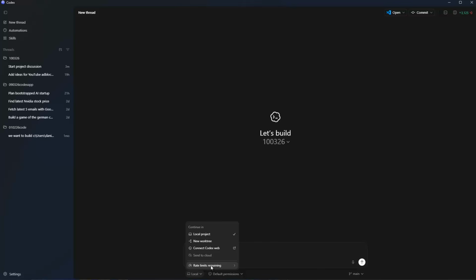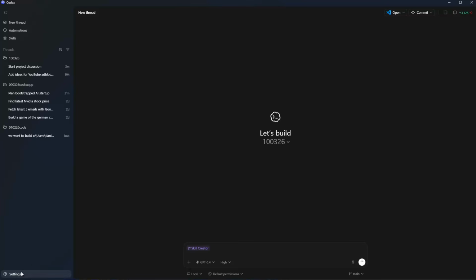And we also see, of course, always the rate limits, which are still available until we hit, so to speak, the limit. For the permissions, by default, that's also important. We have default permissions, which means Codex runs on our local system, but has only access to the specific folder, right? Our working directory. There are no elevated permissions by default, which means it cannot simply override your Windows system, for instance. But you can also run it with full access, which of course then also increases the risk. Think of Claude's dangerously skip permissions, right? This mode, which is also interesting and intriguing because Claude is doing everything on its own. On the other hand, it is actually a security nightmare. So we have to be honest here. So these are the options we have inside the Codex app.